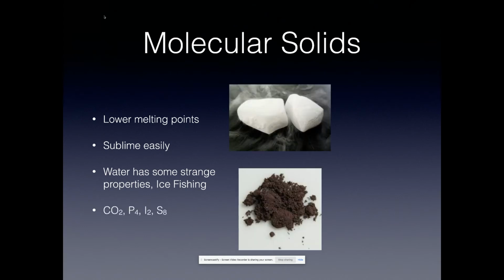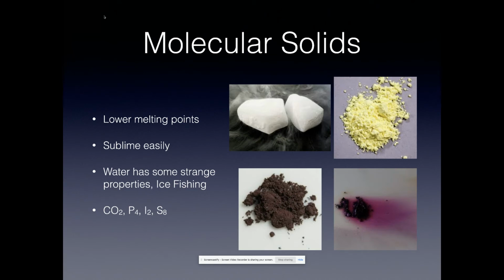So here are some good examples. The upper left is carbon dioxide. The lower left is phosphorus, P4. The upper right is sulfur, S8. And the lower right is iodine crystals. Notice that the dry ice, the carbon dioxide, upper left, and the iodine, lower right, are both subliming. The intermolecular forces holding those molecules side by side are pretty weak, so rather than melting, they go straight into the gas phase. You can see that purple cloud coming off the iodine really nicely.